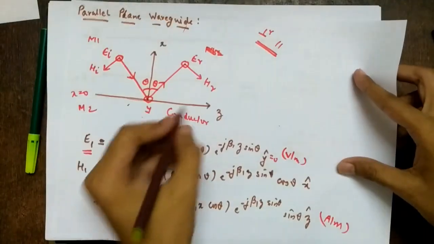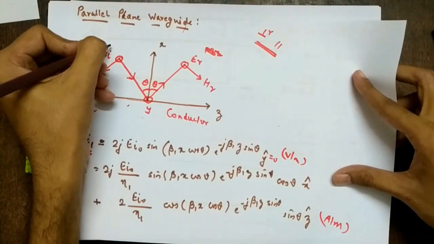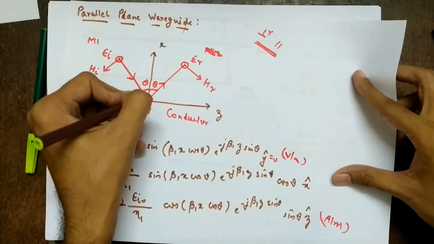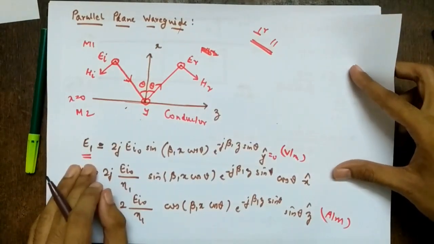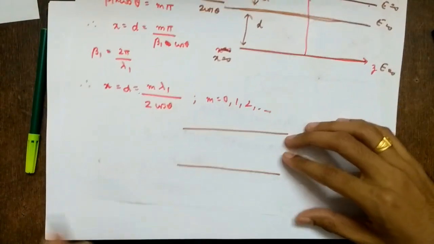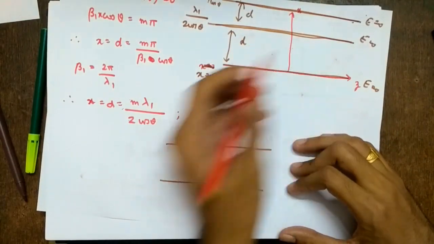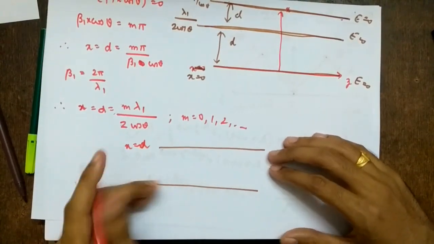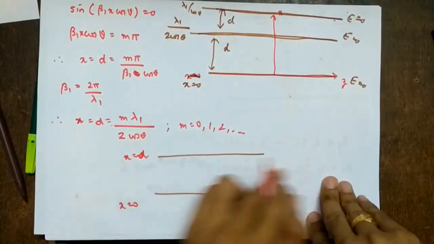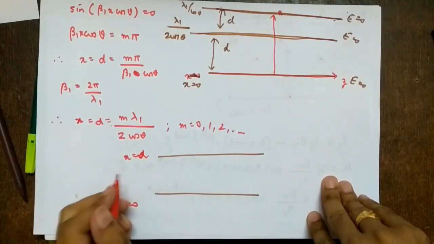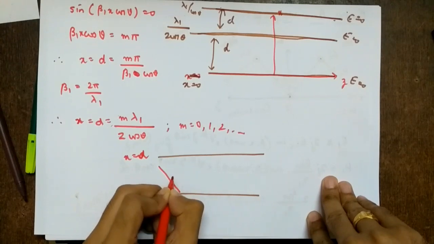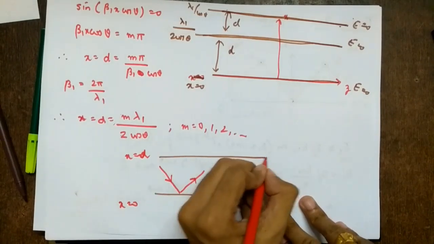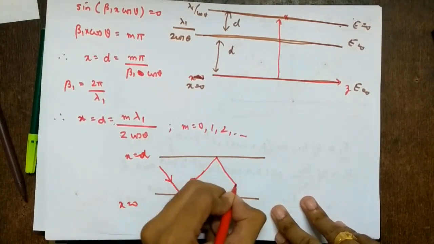What was happening initially? I had only one conducting boundary. So if I was sending an electric field, or electromagnetic wave to be precise, it was coming here, bouncing here, going like this, and getting away. Nothing was happening further. Right? But what will happen now? Since I have placed one more boundary, this is x equal to 0, this is x equal to d. So I now have a bounded structure. Of course, it is infinite along the horizontal. So if I make an electromagnetic wave incident, what will happen? Since this is a conductor, it will get reflected. Since again it encounters a conductor here, it will get reflected from here also.